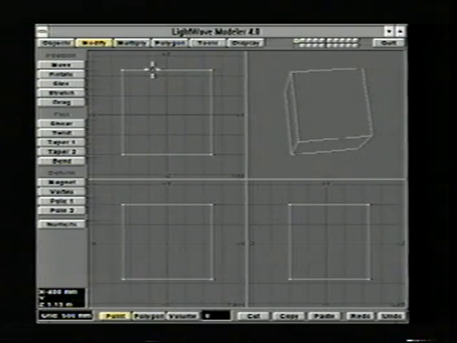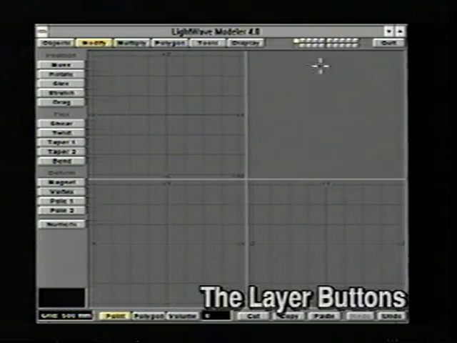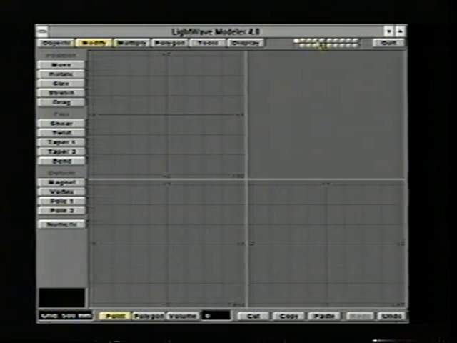And we're going to do that by just cutting it out, and we're going to paste it into another layer. These buttons at the top of the screen are the layer buttons, and so far we've just been working in one layer. I'm going to select another one here, doesn't matter which one, and I select it by choosing the top button, which will select it as a foreground layer. We'll talk about that more in a second.